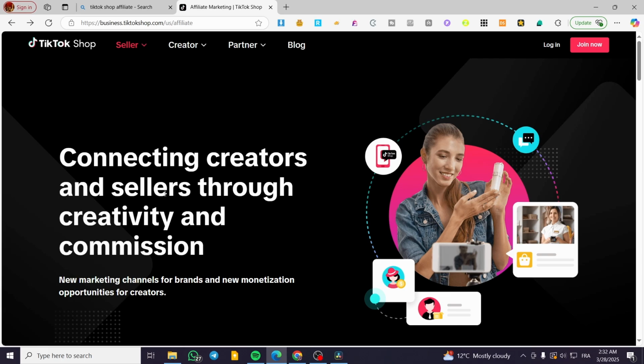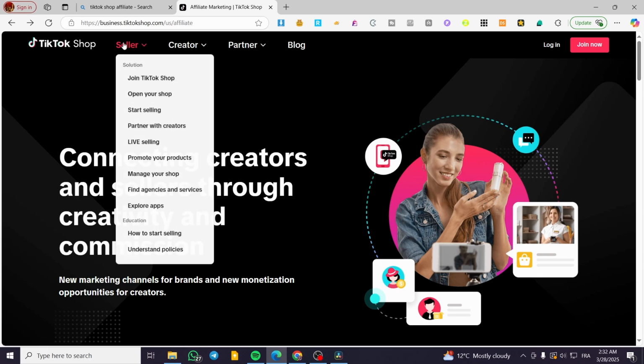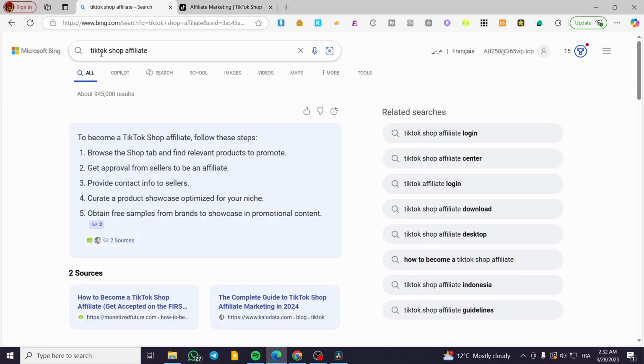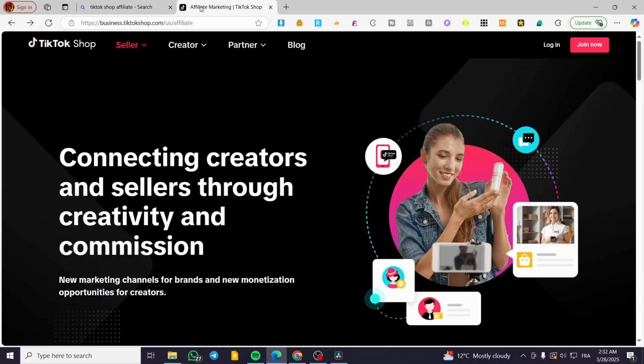And after that, you're going basically to head over to your phone or your desktop. Doesn't matter a lot. And depending on the region and the country that you're in, you are going to be obliged to be in the selected areas. So you're going to have your account set up. After you have got your TikTok Shop, it is going to be crucial to type into Google TikTok Shop affiliate, and then we're going to have your platform in here.